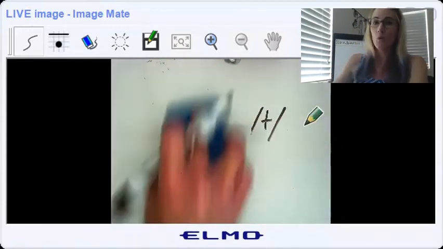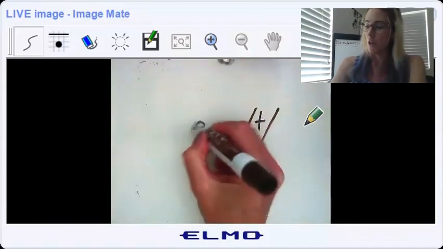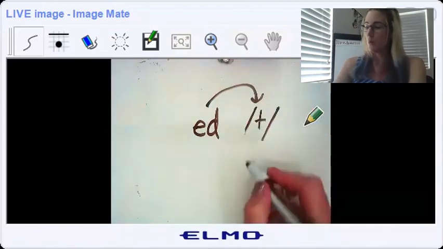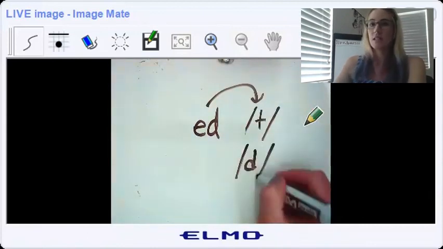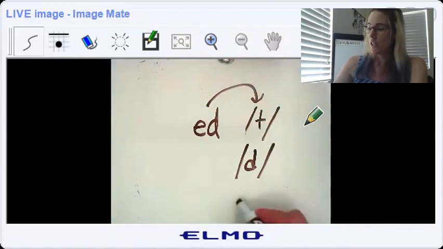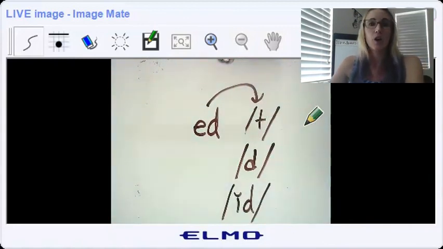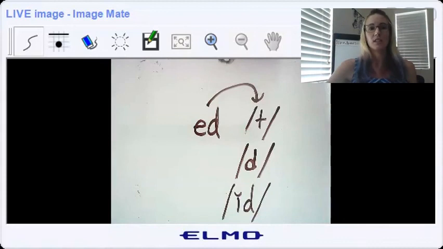Now, there are other sounds that the ed can sound like. In all the words that you have in your story this week, your ed is sounding like the t. But there will be other times when your ed is going to sound like a d, or your ed is going to sound like it says id. So there are three different sounds, and it has to do with the voicing of the last consonant sound, or the last sound, even if it's a vowel sound, then it's a voiced sound. And that's going to indicate which sound of the ed you're going to choose. So those are some words that you'll be reading in just a minute.